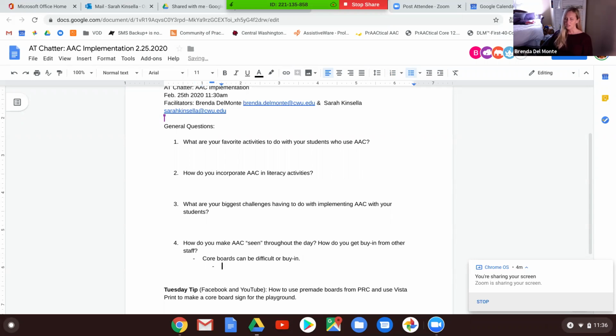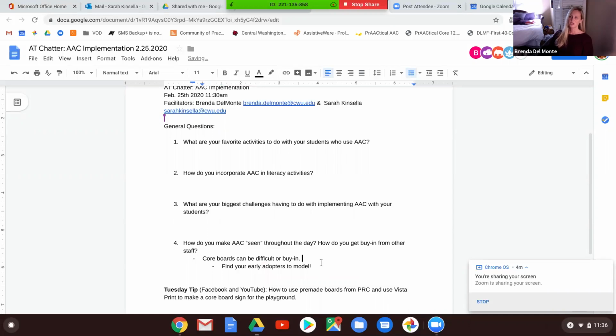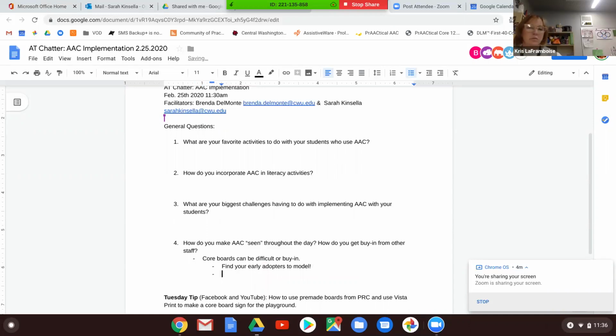So it may mean that you change your service delivery model for short periods of time or once a month, so that you are doing a modeling of how that happens. And if your teacher does smart boards, then what does it look like on a smart board? If your teacher is better with rip-off, how does that look with your kids, and how are you adapting that for your alternative access kids and things like that?